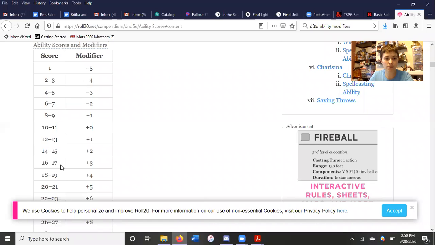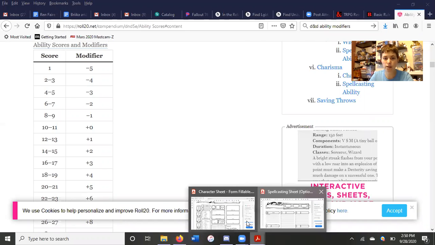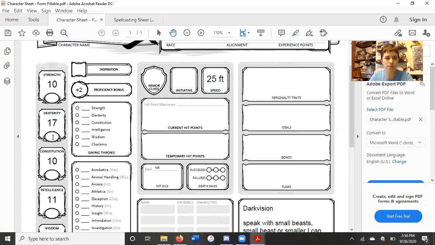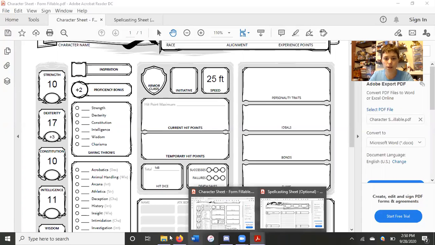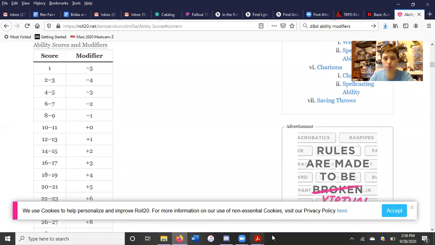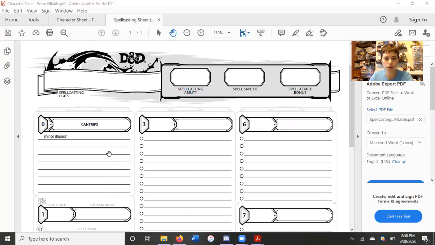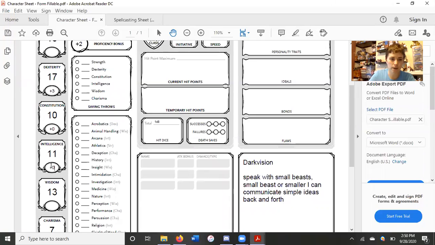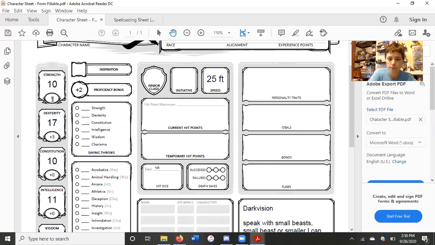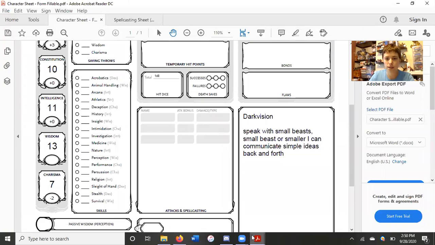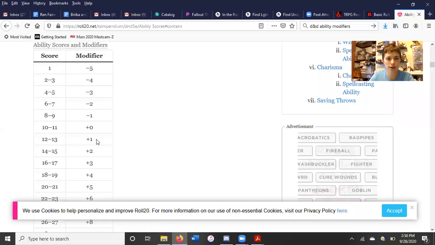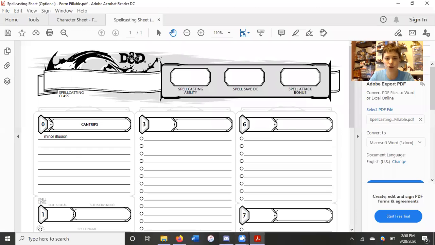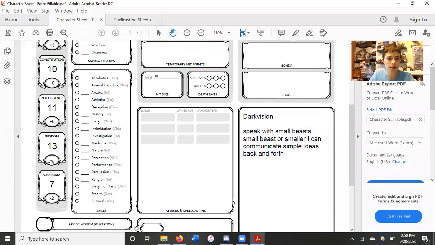But here's my 17, and that's a +3. So that's really good dexterity. So anything that involves me being dexterous, which I will show you what some of those things are in a bit, will be really good. And we're going to go 10 and 11 are all +0. So 3 of mine are +0, which means I don't add or subtract anything. I just take the number on the dice. And my 13 gives me what? 13 here gives me a +1. So not a great roll. I've definitely rolled better. I have also probably rolled worse.